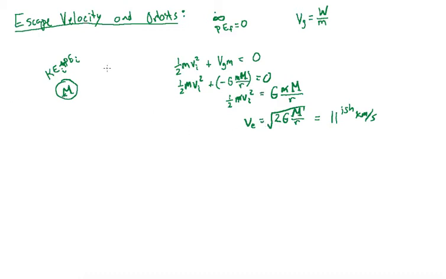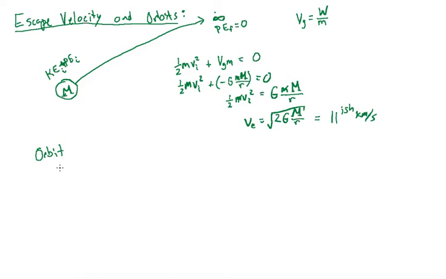So that's the idea behind escape velocity that allows us to make it all the way out to infinity and never fall back down. It would be very hard to match that speed here on Earth. I'm not sure what it is for the moon, but I'm sure it's less than that. So next, we'll talk a little bit about orbits and figure out what's the speed of something in orbit.